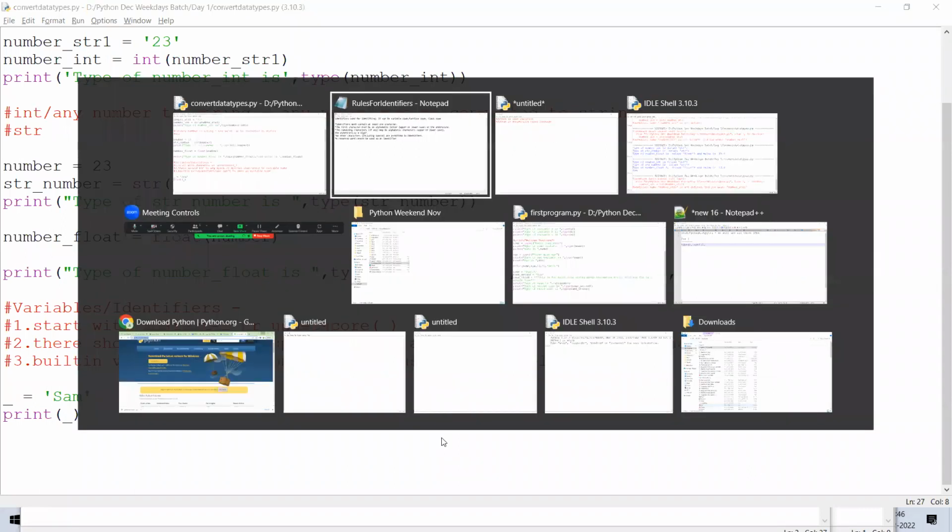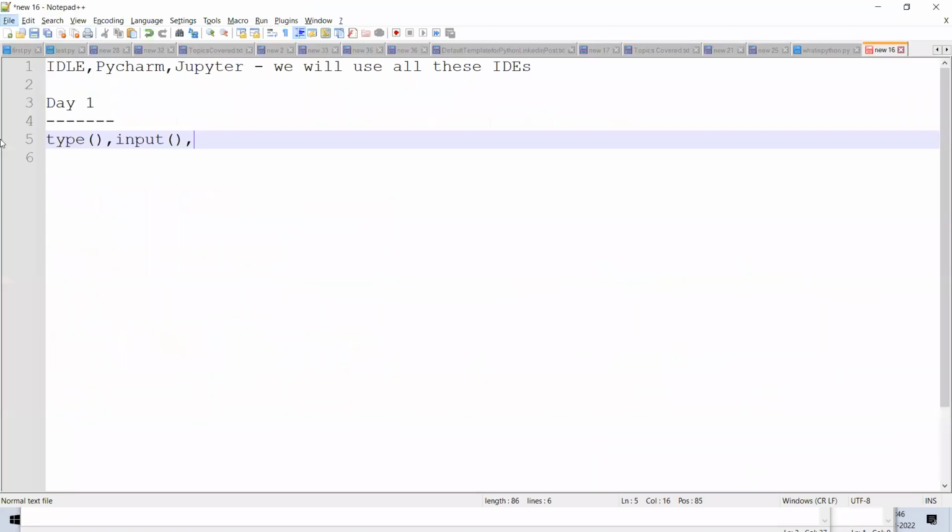Fine. So let me just summarize the things we have covered. We have covered type, we have covered input. We covered int, float, string, str we call it. We saw how to convert one data type to another.